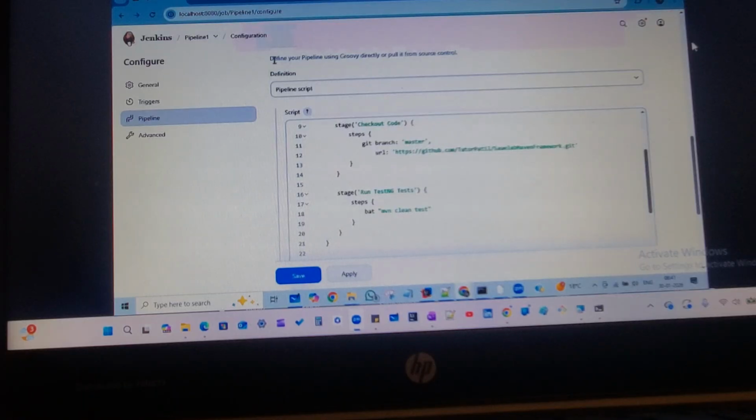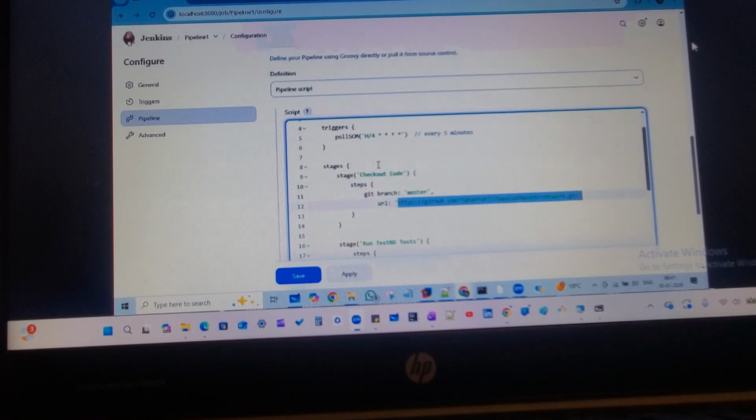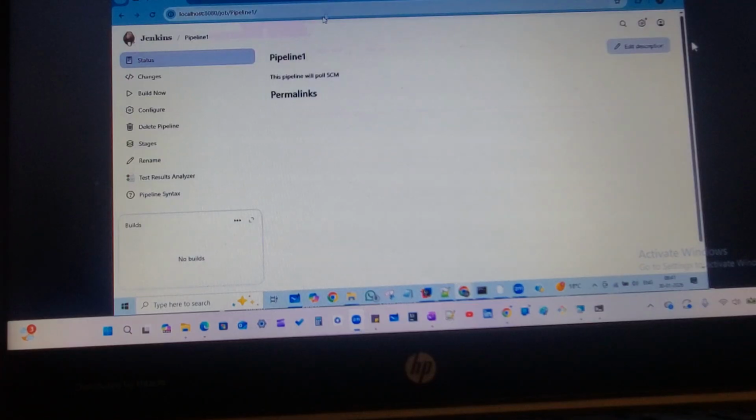Let's see now. What we have done is we have said that this is a branch. Keep polling this branch every 4 minutes. If at all there is any change in the configuration, I mean any new commit is happening, in that case, please trigger it. Okay, I will wait 3 minutes because we will otherwise have to wait 4 minutes. Right? That is what it is. No builds as of now.